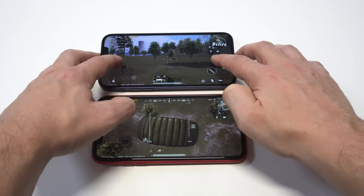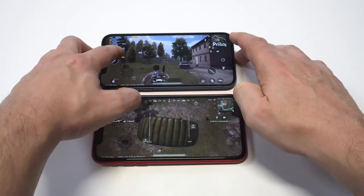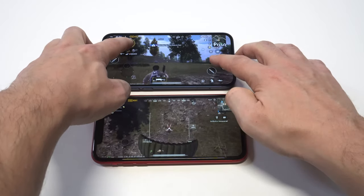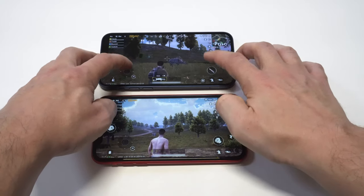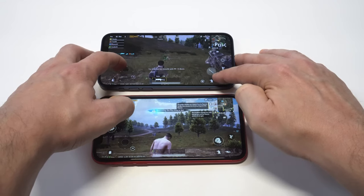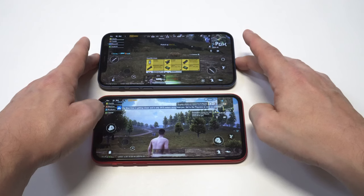All right, nice. We got a gun. So I imagine there's going to be a bunch of people in this area I'm at because we all went in the same direction when we got out of the plane. So probably just wait for somebody. Looks like I'm getting shot already. Where is that coming from? Oh, yeah. All right, so we got a quick kill right there. Don't know what that guy was thinking.